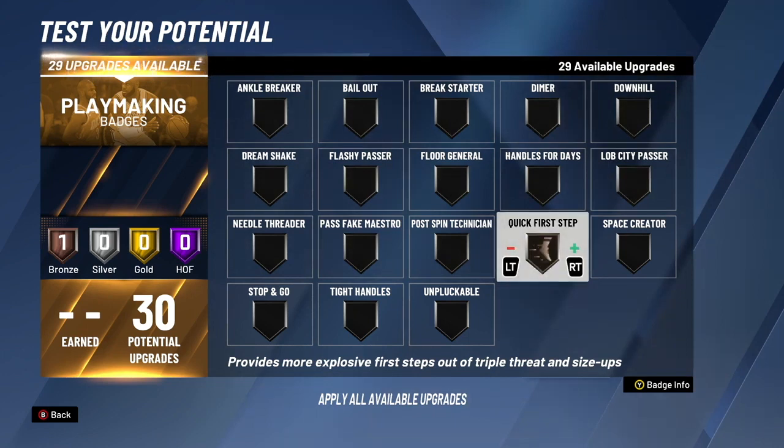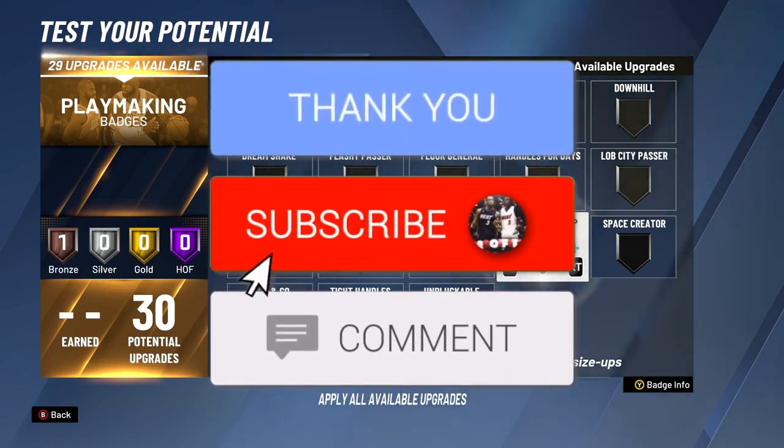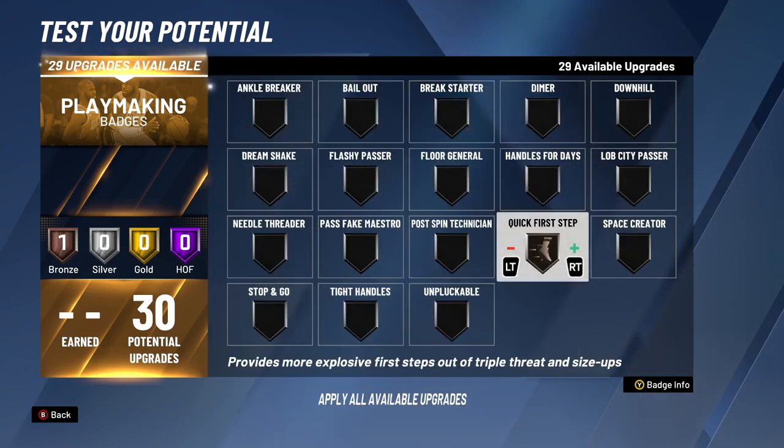Quick first step is a badge that really is good for catching your man off guard, even as a big man, and it's almost way more overpowered as a big man because it really catches people off guard, especially if you're a person that just spots up as a glass king lockdown, or a person that just sets screens the whole time as a paint beast, or even an interior finisher that can actually catch people off guard a lot, and even hop step and start doing all types of different stuff with it.